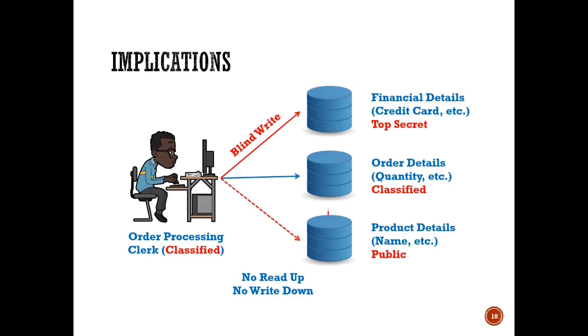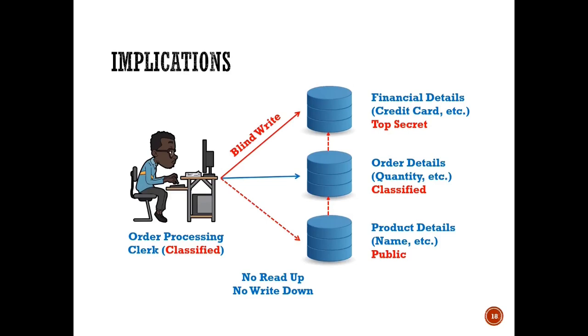For instance, we must block any request from the product details system to access order details. There is no reason why details of who ordered an item should be displayed alongside the item description. That's simply not allowed. For the same reason, the order details system should not be allowed to access financial data, because the financial data needs to be protected at a higher level than the details of a customer order.